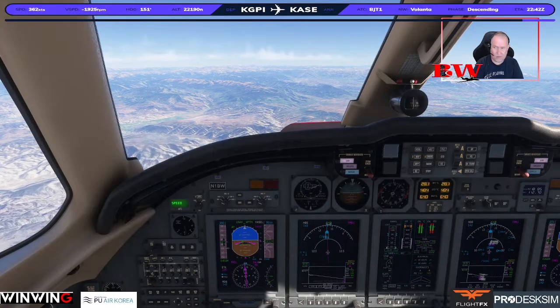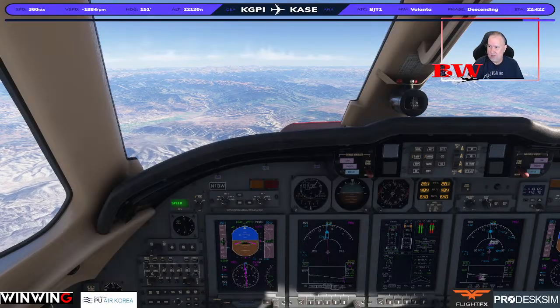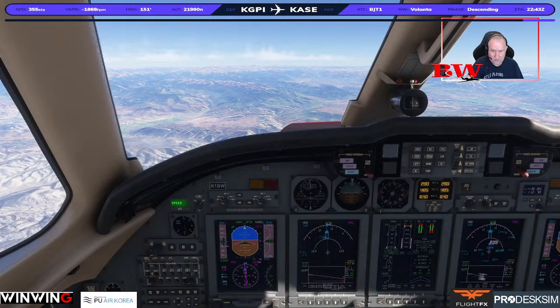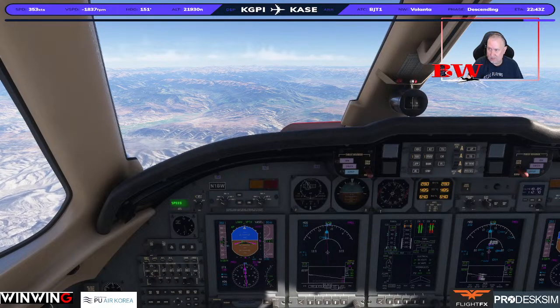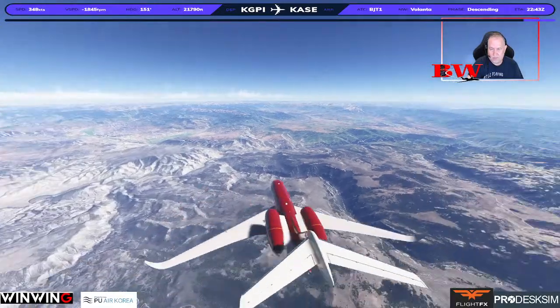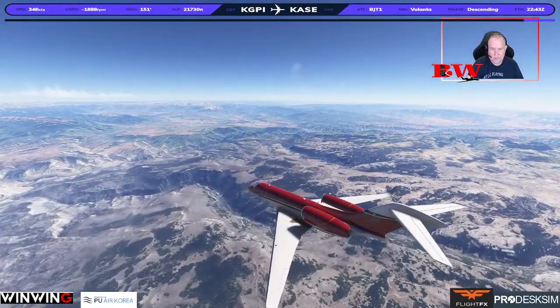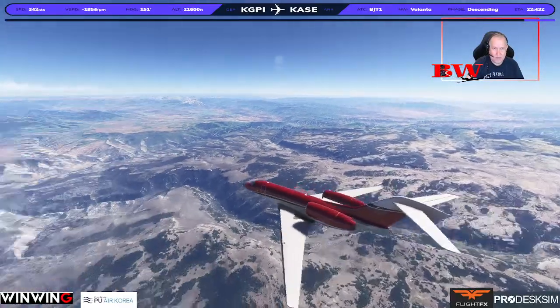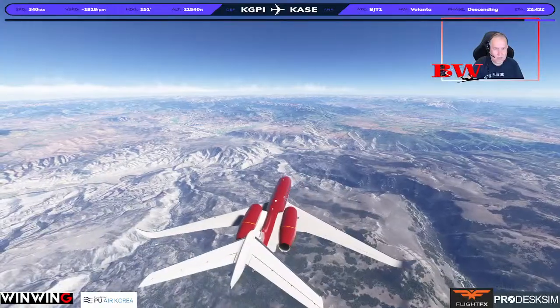Weather Aspen. 3032 is the altimeter. Wow, it's a beautiful day out here in the mountains. Barely any clouds out.